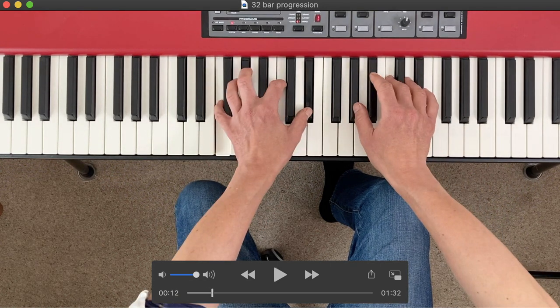Okay, so what I'm starting with there is just a really simple motif, yeah? When people start improvising, they think they have to be complicated. It's like I was saying about the left hand earlier. You really don't. Actually, it's more important to be musical, to be melodic, to give the notes and phrases room to breathe. Now, the word phrases is really important there. You'll notice that I have three phrases in that little section, two short ones and one long one.